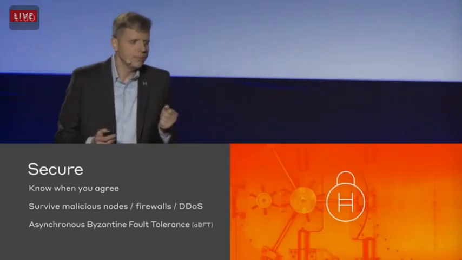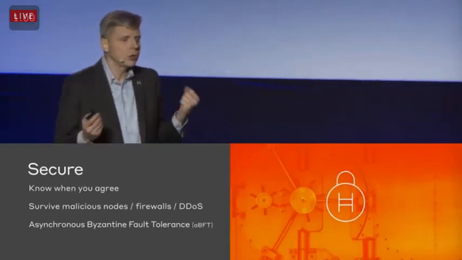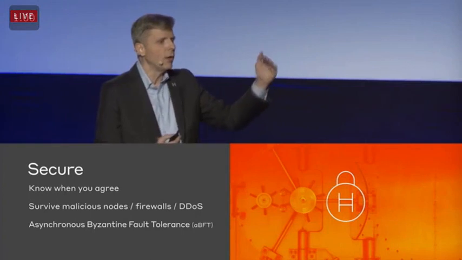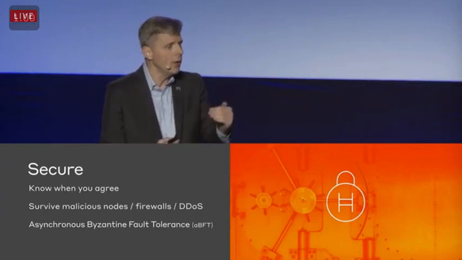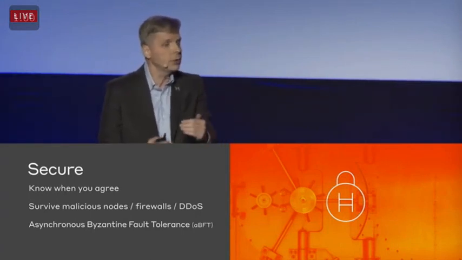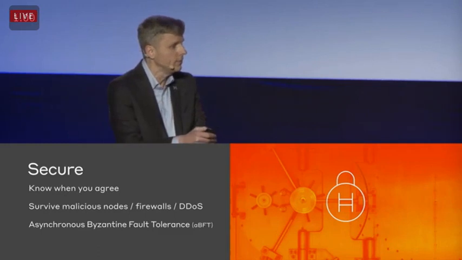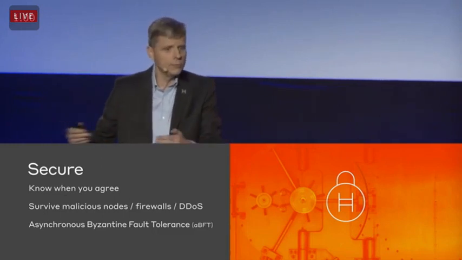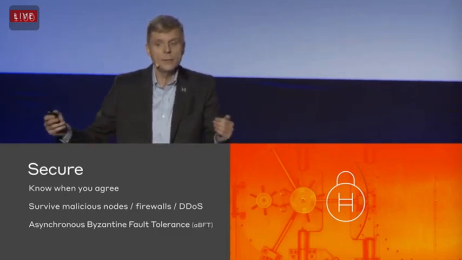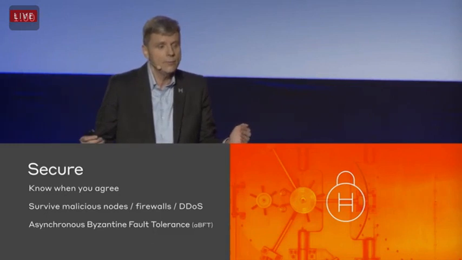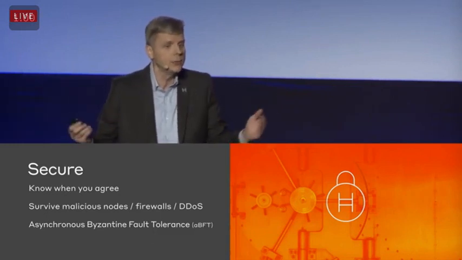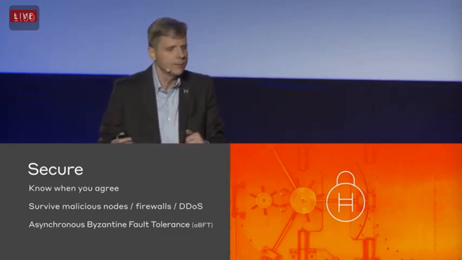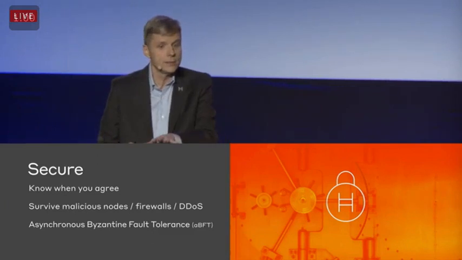Well, security. What we want is to be able to know a timestamp on a transaction and where it is in history, and actually know at a moment in time that you know the answer. And you want to never be wrong, and everyone will know the same answer. That is Byzantine fault tolerance. If you can do that, even when some of the nodes are malicious, and even when a malicious person can even influence the internet and maybe have firewalls and things. That's what Byzantine fault tolerance is.